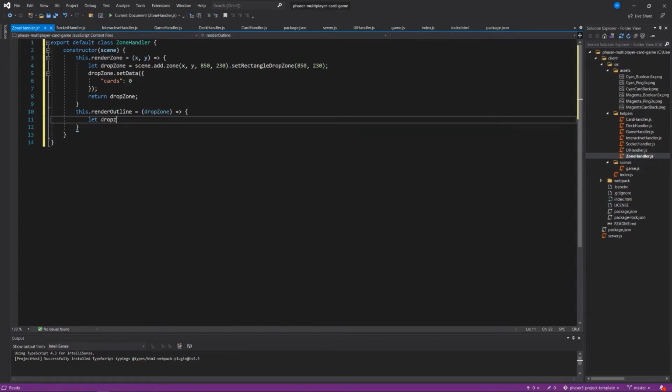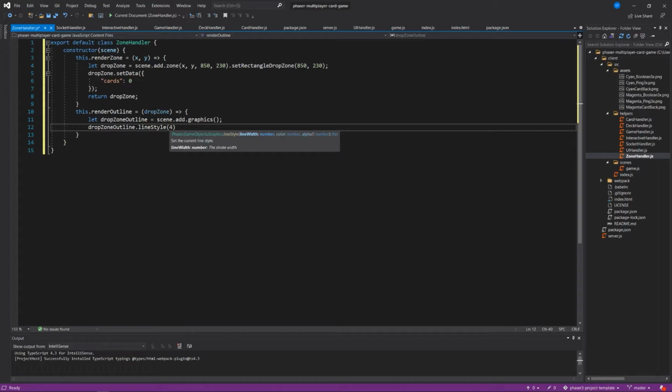Say let drop zone outline equal scene.add.graphics, and the drop zone outline dot line style. We'll give it a width of 4 and a color of 0xFF69B4. It's like a hot pink to fit with the cyberpunk theme.